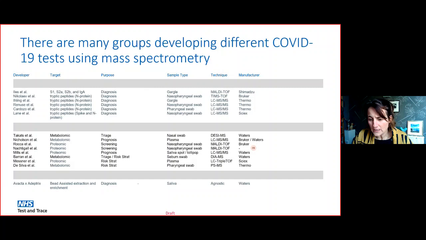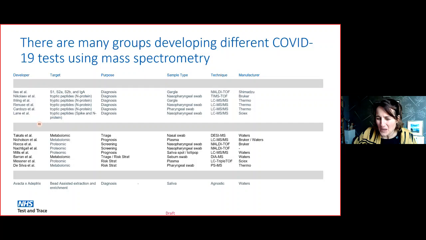There was some early work from the group of Andreas Ince, where they took a gargle solution and were able to identify spike proteins and also actually some antigens. That paper, Ealing et al. Ray Illes and others working at Mac Biosciences have done similar with MALDI-TOF. There's been fantastic work, which has not yet come out, from my chair, who's done a brilliant round robin study looking at the use of mass spectrometry for diagnostics, and I understand that's going to be on a preprint server near you very soon.